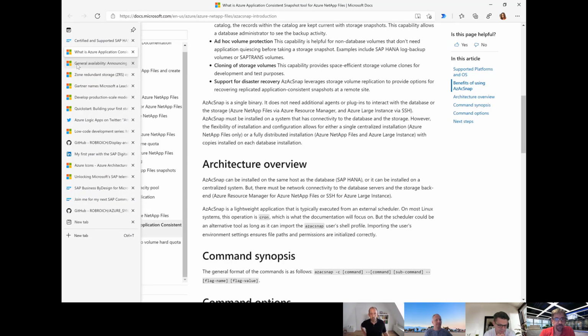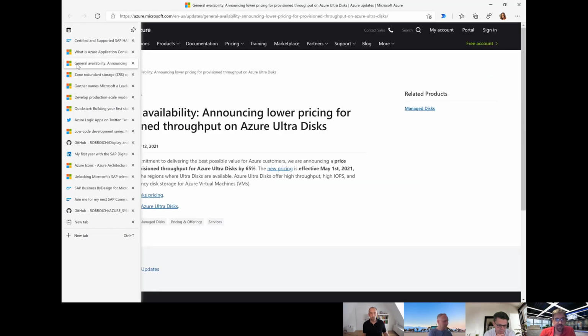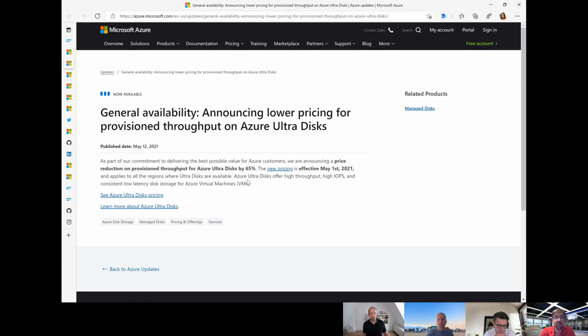Then you just brought up another very interesting piece of information about Azure Ultra Disks. I think we all agree that Ultra Disk is our favorite managed disk, from a performance perspective and from an options perspective, with dynamic sizing of IOPS and throughput.